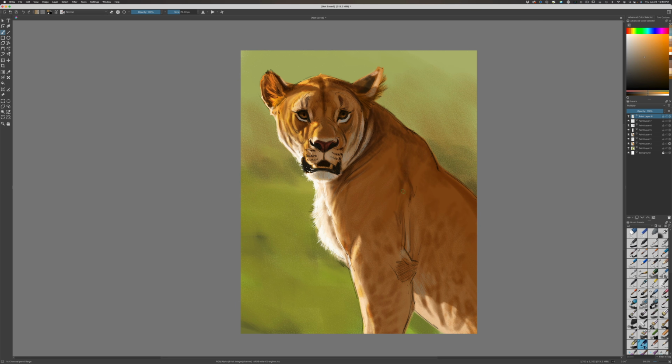So I'm just adding some more detail and value in her body. You guys know I love to draw lions, and this was pretty cool.